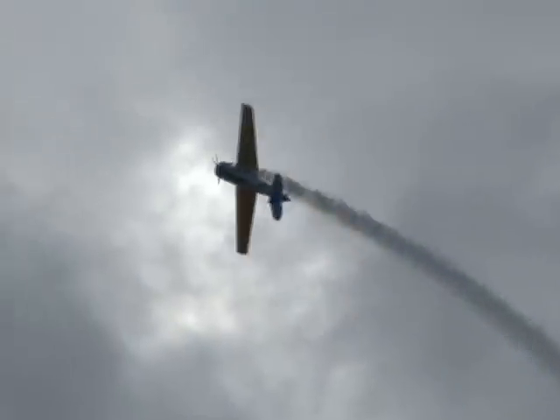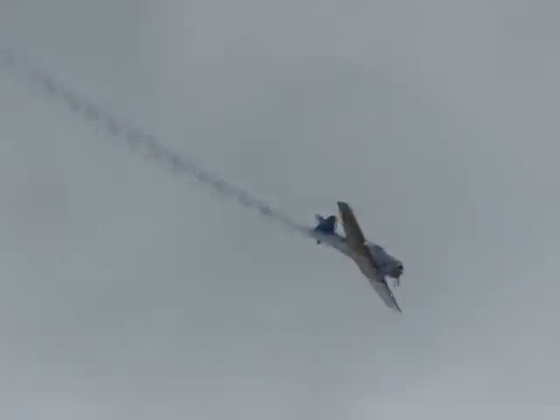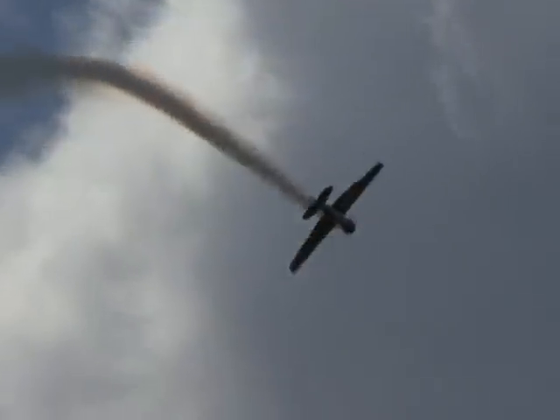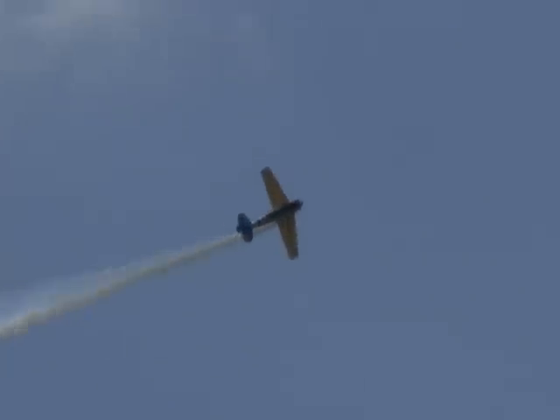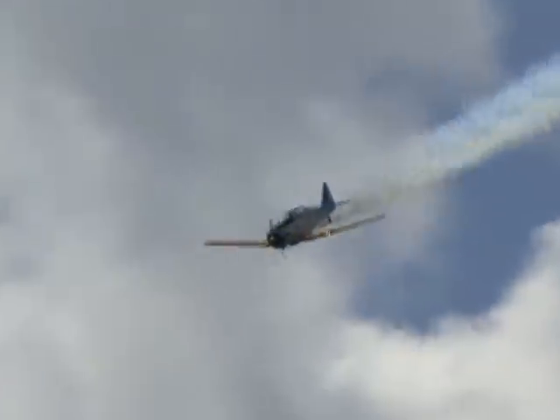It's an SNJ T6 aircraft running at 600 horsepower. Now the bark you're hearing is not so much the engine — it's just that the driver prop goes supersonic, making that engine bark like it does. The wing span on the SNJ aircraft is pointing to defeat from wing tip to wing tip. Again, it's a Wasp engine, a radial engine, cranking at 600 horsepower. This airplane weighs over 5,000 pounds.